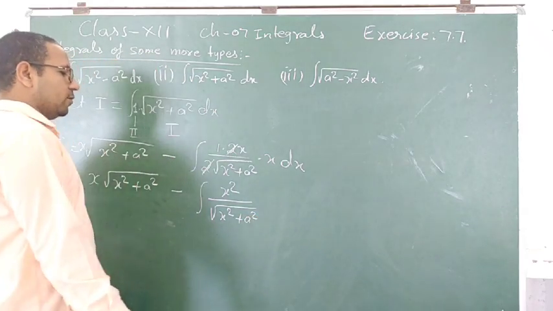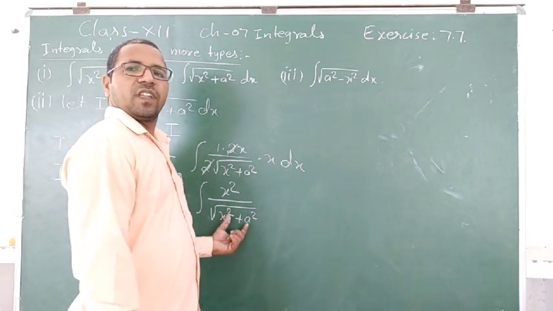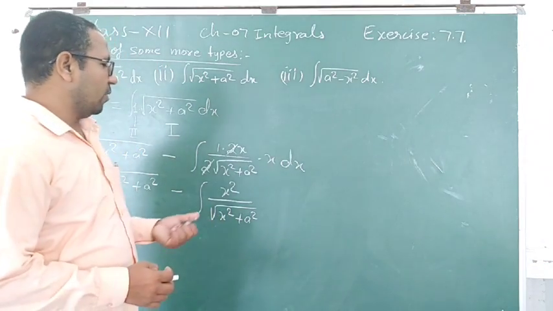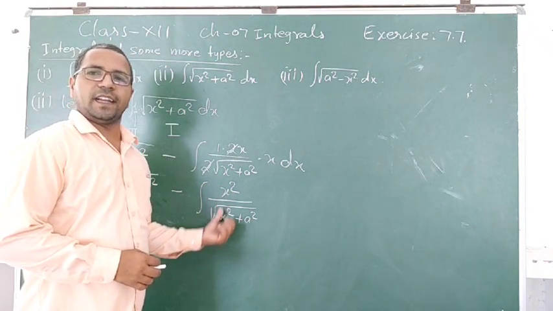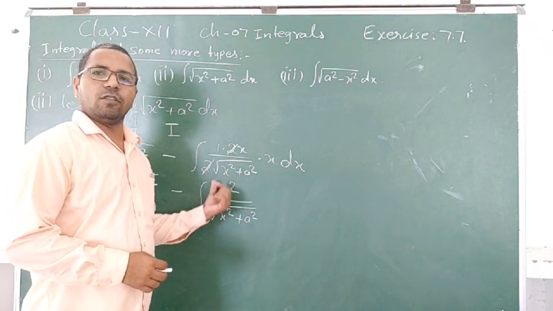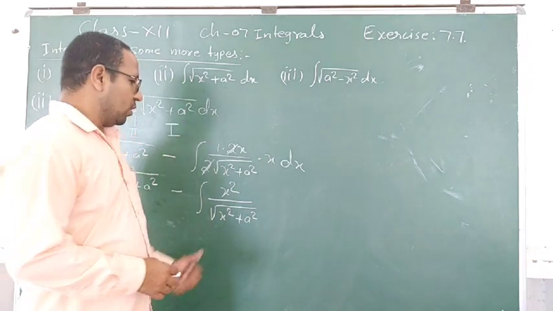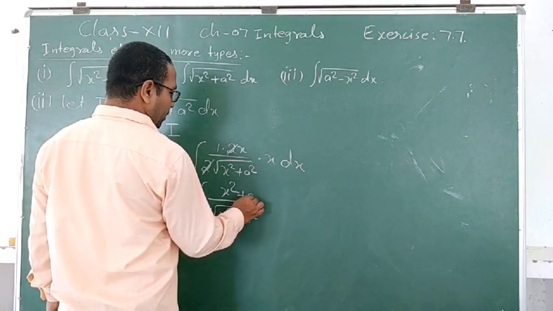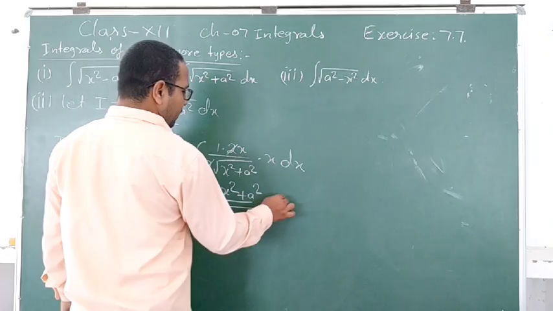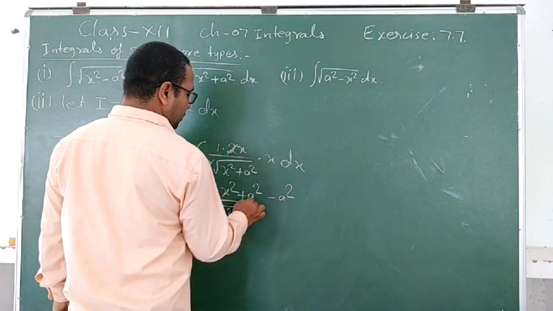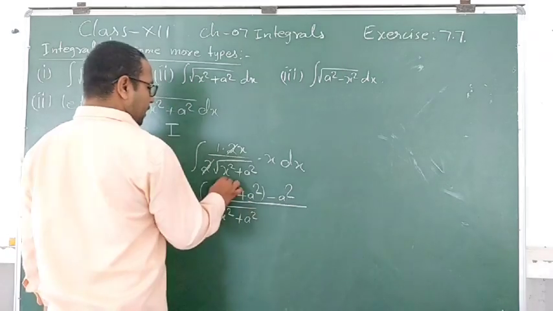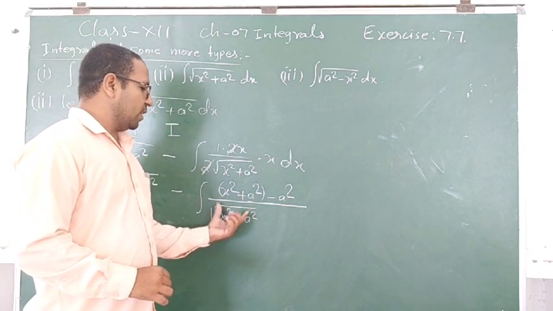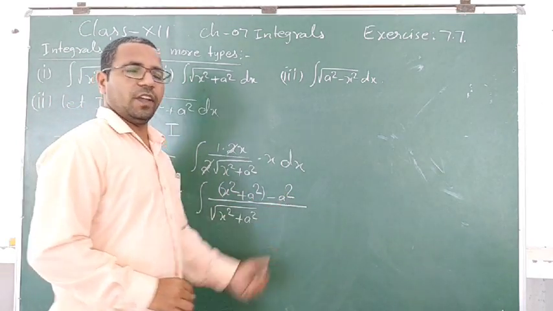So now students, what do we have to do in this special case? Again we have to utilize some technique so that we can come out of this type of solution. The positive sign is here. So use plus a square and minus a square here. We can use this. Now this and this we will take with the denominator of this term, and this one we will take with the denominator of a square.